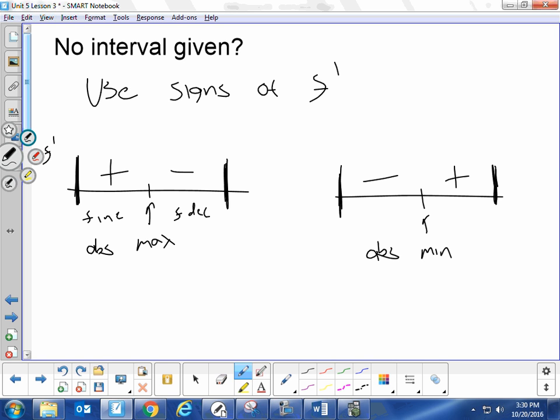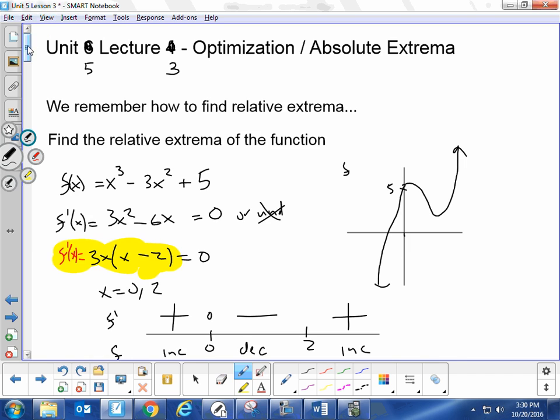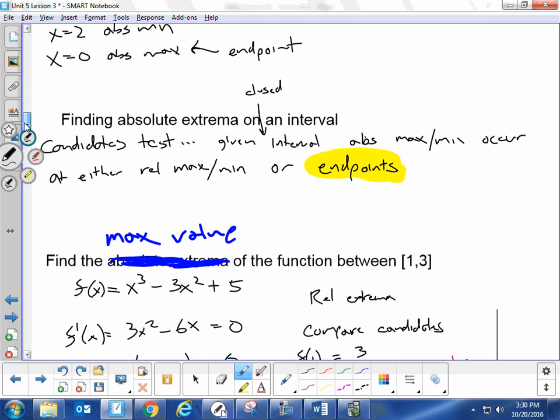Okay? So sometimes you can check that, and that will give you confirmation that, boom, not only is this a relative maximum, it also is the absolute maximum, or this is an absolute minimum for your interval. A lot of times we will start at 0 when we're talking about time. And if you're going down then back up, or here, up then back down, boom, you're good. Okay, so that's called the candidates test.